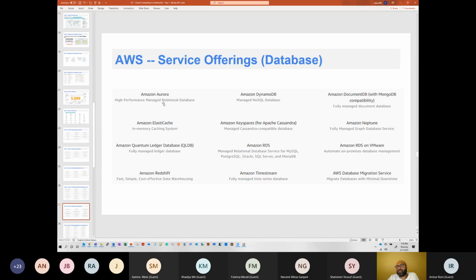There are PostgreSQL and others. Not only SQL Server, but also the Oracle database, plus Amazon has its own database capability. Amazon built their own database and offers that service as well. These are the relational databases, and then there are non-relational databases and other types as well.